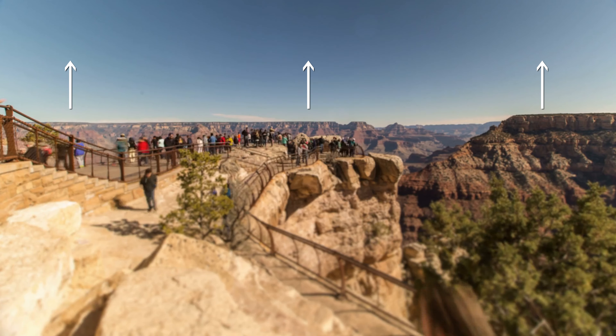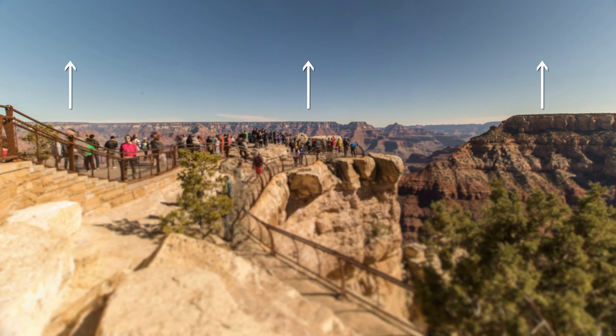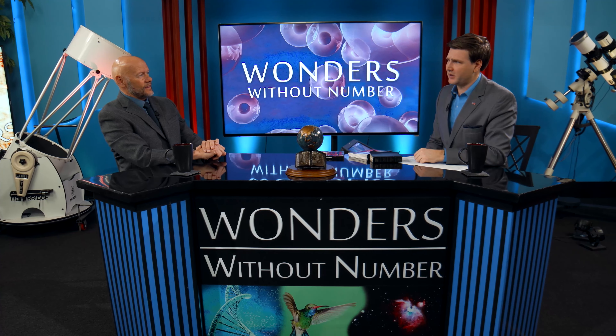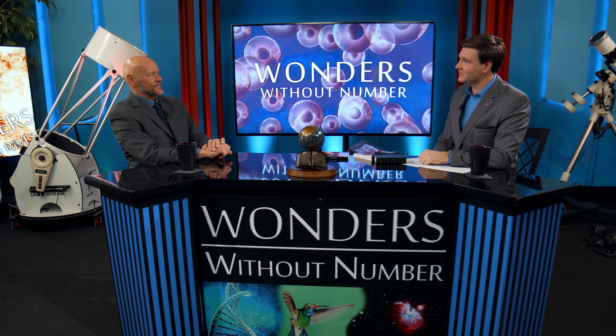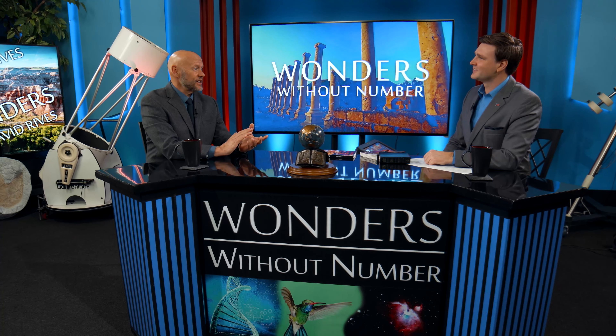Two additional miles on top of the rim of the canyon? Yes. How could you possibly go about proving that? Is that just speculation? Is there something we can see today that would point us to this? There is absolute proof of this in what is geologically known as the Grand Staircase.